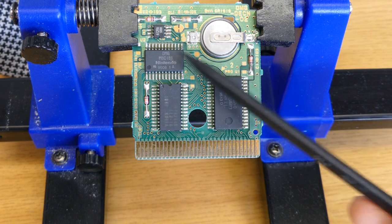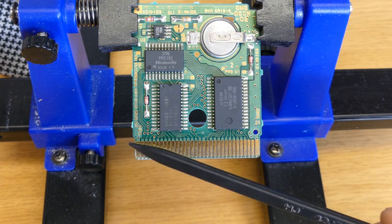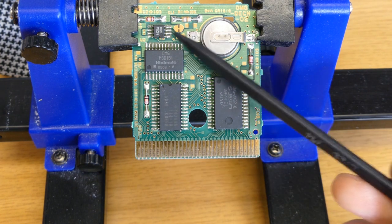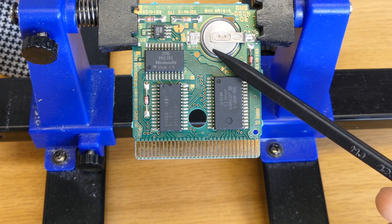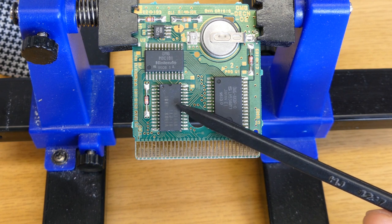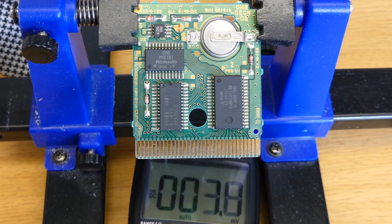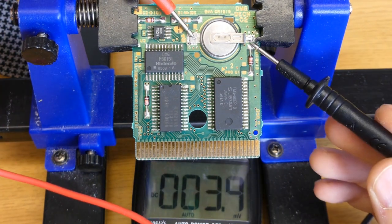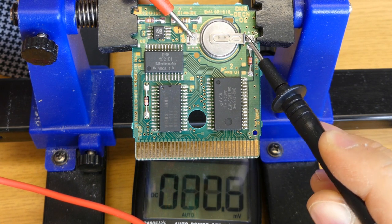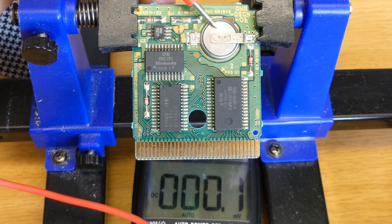The last components are the battery and this small chip. Whenever there is no power on the pins coming from the console, it will switch to this internal battery, which will power the SRAM so it can keep the memory — and this way we have a save game. Using a multimeter to measure the battery, we see only 80 millivolts remaining. So this battery is dead, which explains why it cannot keep our save game.